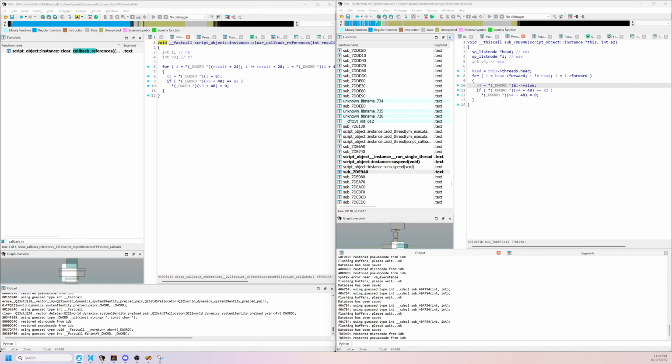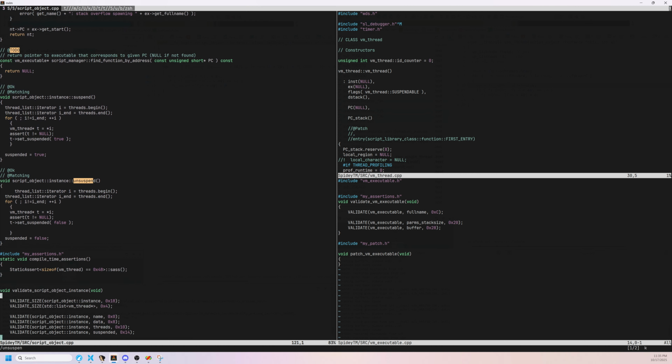Clear callback. And suspend. For bug purposes, fixes. It should be after unsuspend, actually. Should be after this guy.